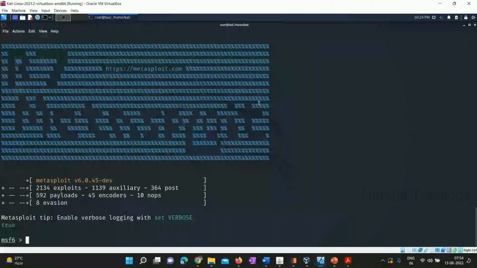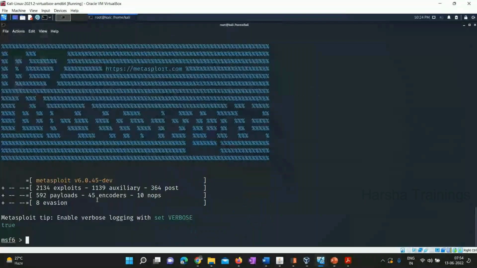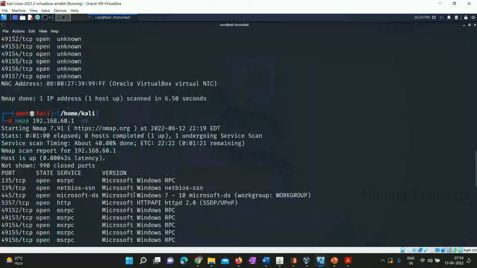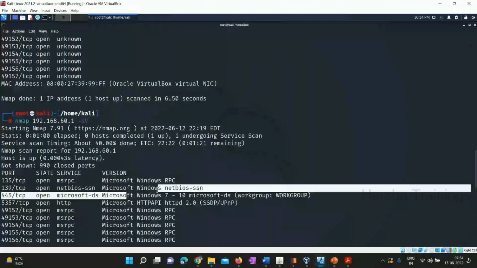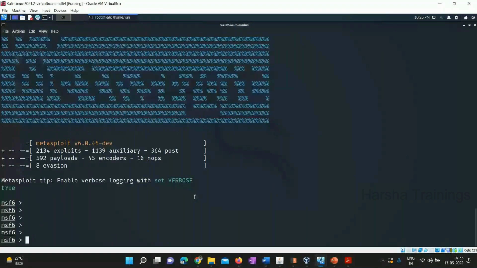So I am in the Metasploit console now. I know that SMB version 1, port number 445, is vulnerable to EternalBlue. Metasploit has its own database of publicly available exploits, so I'm searching there to see whether an EternalBlue exploit is available.